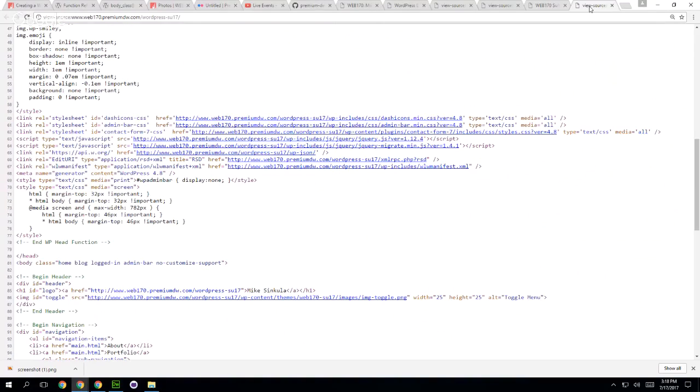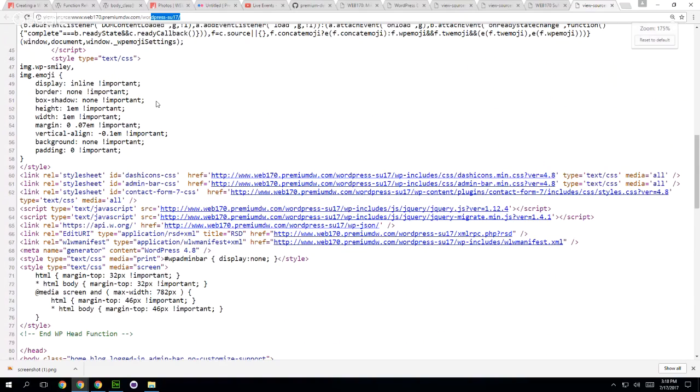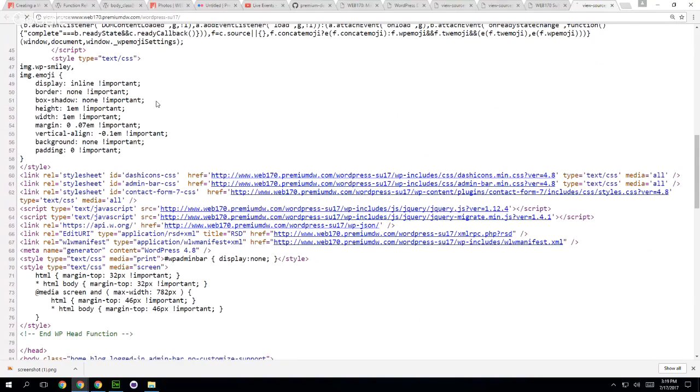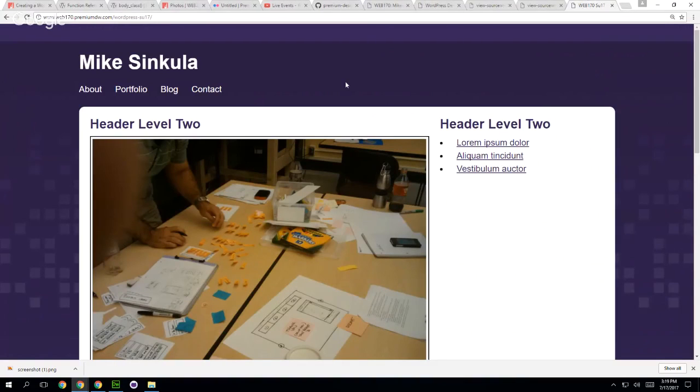So now if we view source on our summer one, and I refresh, well, let's actually do this. If we're in our summer one and we refresh, now our admin bar shows up.